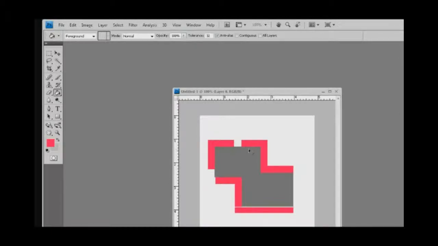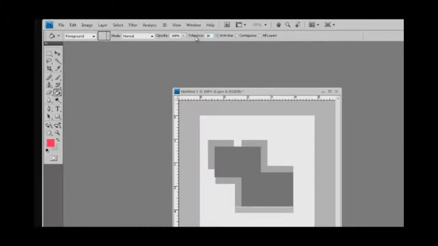Okay, let me hold down Control and Z. Now let me show you something right here. This color is kind of different from this color. It's a different shade. Because I have the tolerance so high, at 32, it's going to select it all.